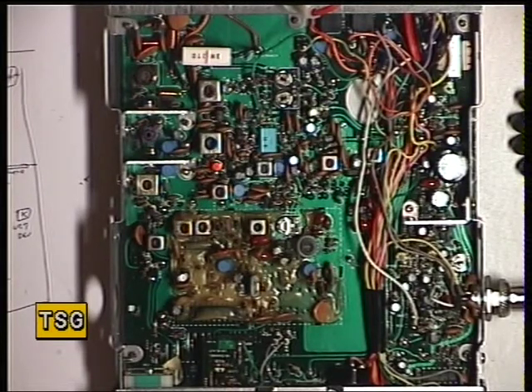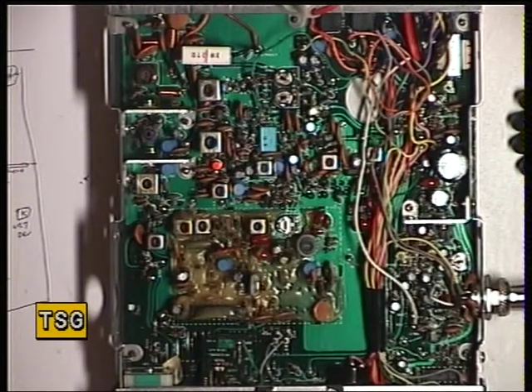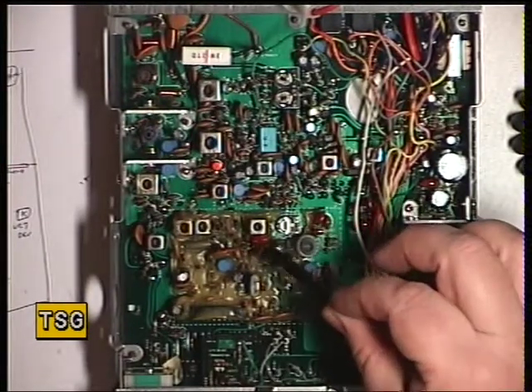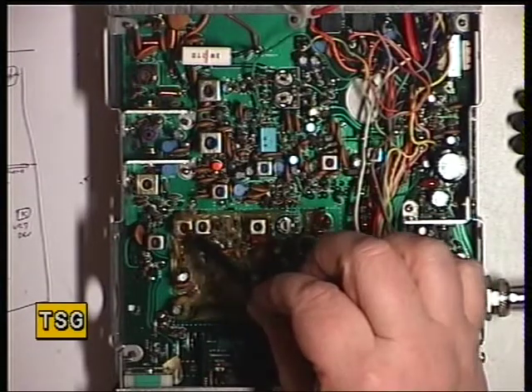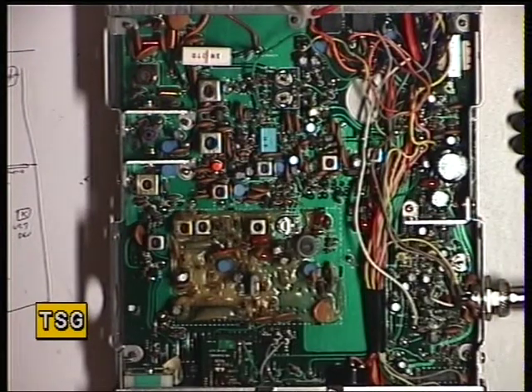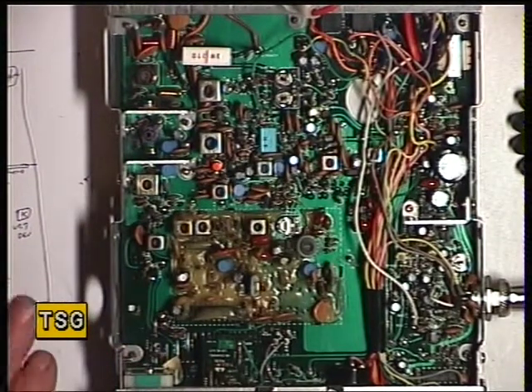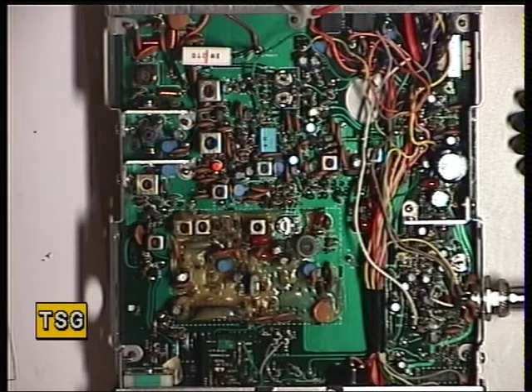I've taken the screen cover off and it's as horrible in there as it is on those Grandstand Geminis and base stations — all full of horrible wax and there's not a lot you can do. I presume those are the VCO and the two initial receive ones. We'll start with the transmitter; I'm not going to do the VCO because we don't have a manual and it works. So we start, I presume, with 152.